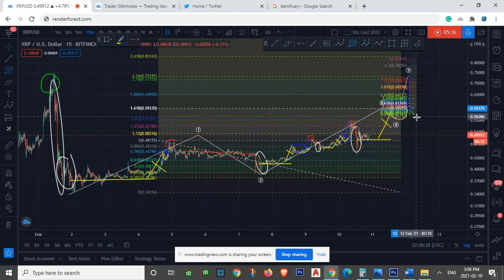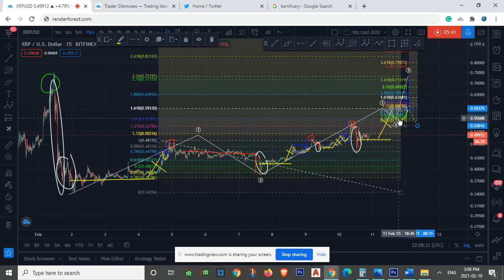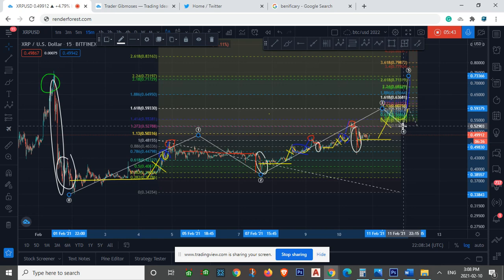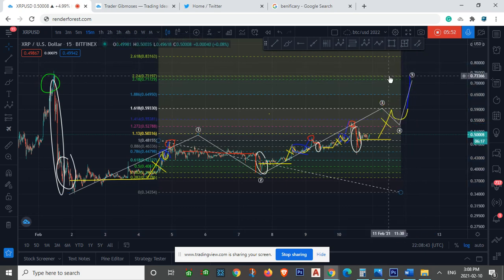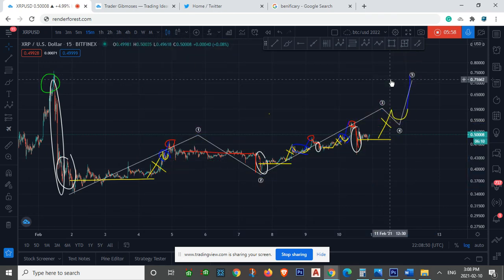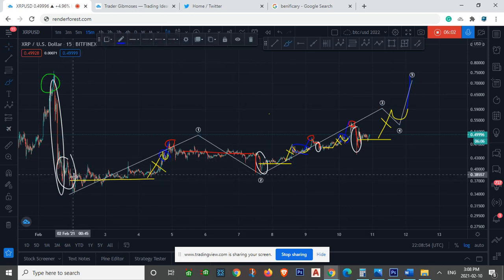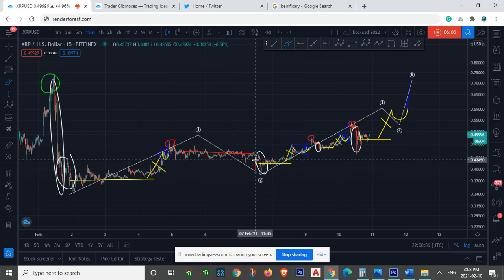So let's just measure this one real quick. So I'm expecting us to retest this support right here, and up we go for a nice impulse move towards 70 cents, okay? So that's exactly what Elliott Wave is telling me, is we're heading towards that 70 cents. Fractile wise, it's looking amazing. It's copying the same exact data, same exact fractile as our previous one. That indicates to me that we're going to go up.